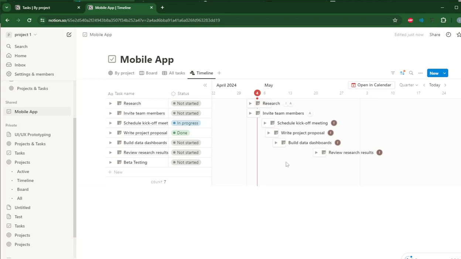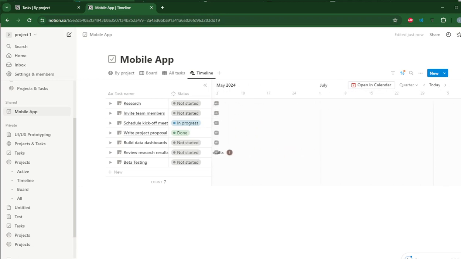So we start from May, and the end should be within 6 months. Testing is somewhere here. So you show that at the end we have the final project published. That's all. Screen record.